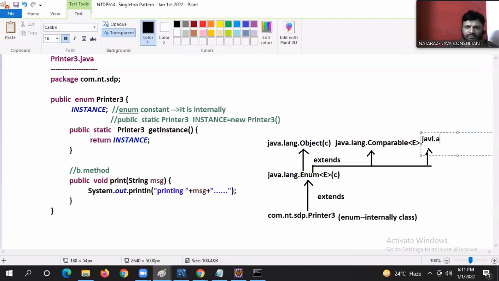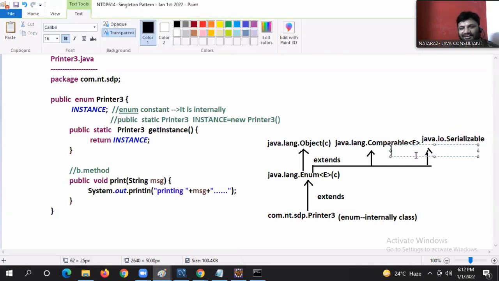Next one, Serializable, java.io.Serializable. Sorry, boss. Too much of Java is not good for health.